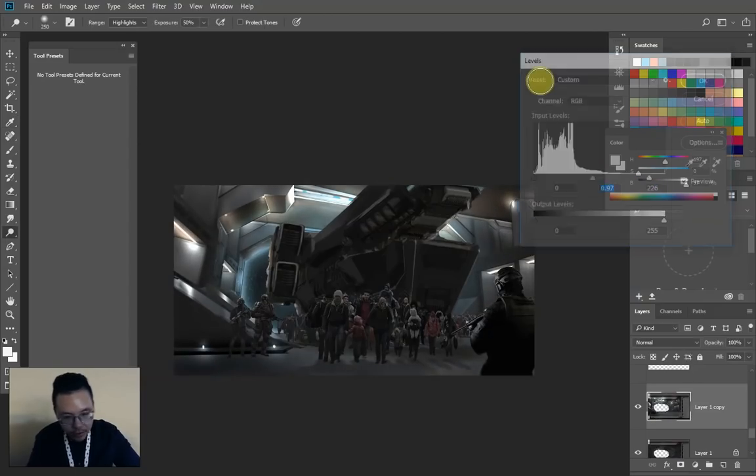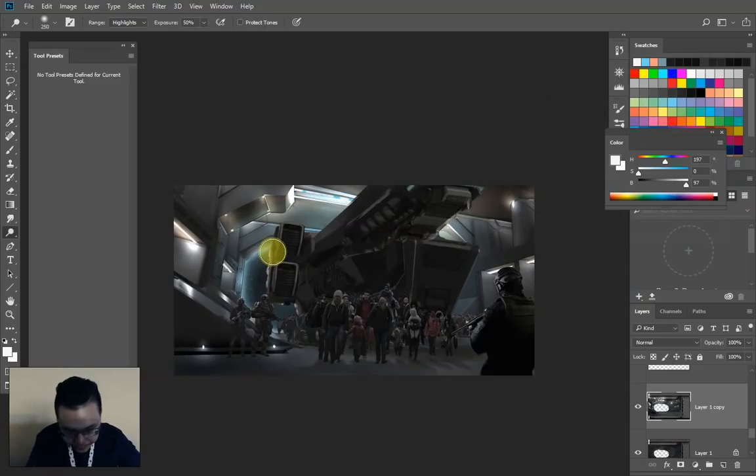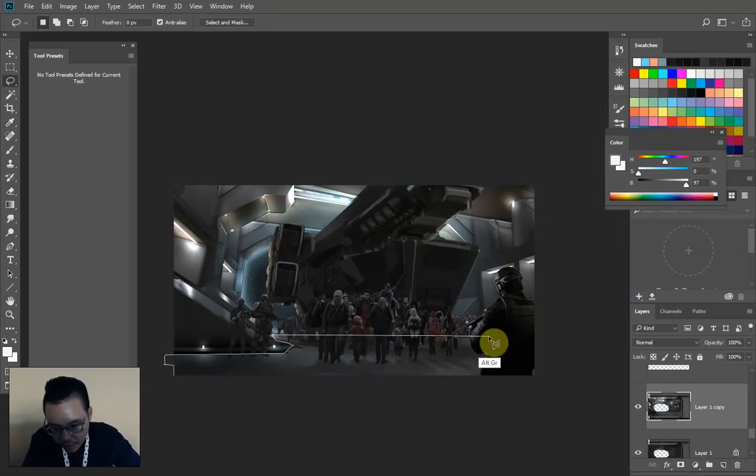Okay, I have a choice now, how far do I want to bump up the contrast value. Another thing I do want to play with is a really reflective ground.